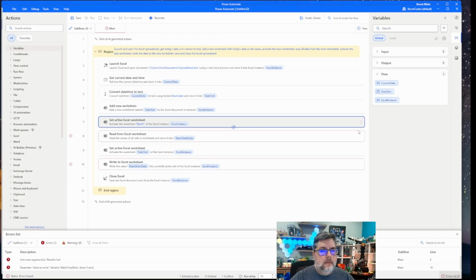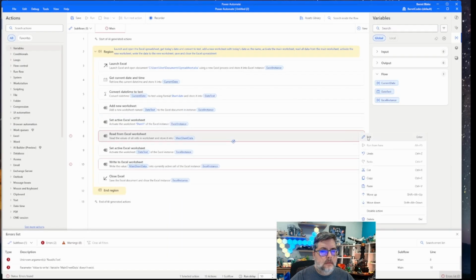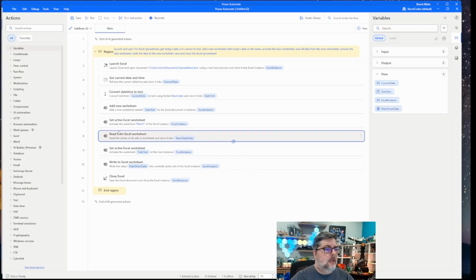Most of the time, there you go. It was that one. So you can see if all you do is click edit and then save it, that resolves the issue. I don't know why that is. Again, this is preview, so it doesn't always work great in desktop mode. But if you get used to the quirks, then you learn how to deal with them and work around them. But yeah, if you see those errors after you do some AI generated actions, just look at the steps that are created, try to figure out which one the error is coming from, and then just do edit save, and then usually 9 times out of 10 that will resolve the issue.